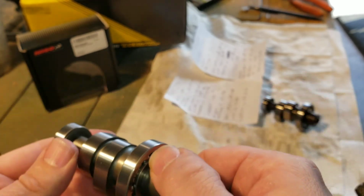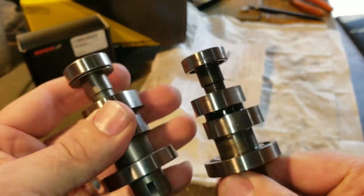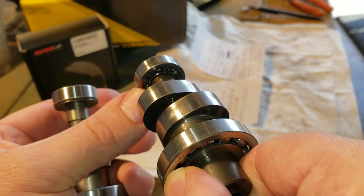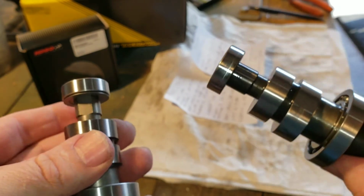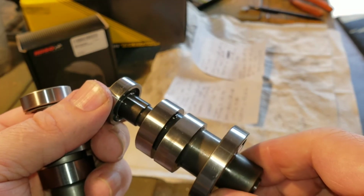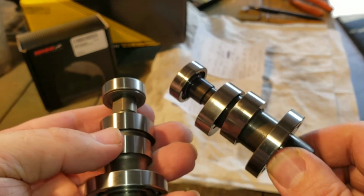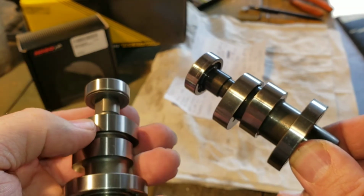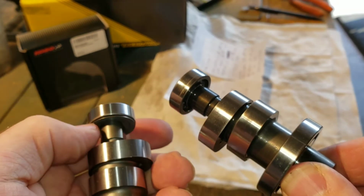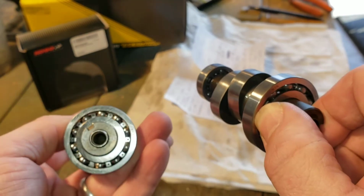Okay, one thing that is kind of different you'll notice is right here on the end. Okay, so you see it has this little plate at the end, whereas on the Takegawa, it's just an open bearing at the end. And then you can also see you have this flat notch cut out on the Koso, whereas on the Takegawa, you just have this little groove cut out, you can see there. I'm sure that's maybe for balancing purposes, or not real sure. But you see it does have this little plate at the end. Curious, didn't understand what that is for. But anyway, there's a comparison of the Takegawa cam versus the Koso cam.